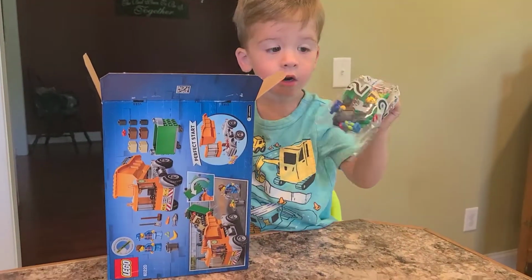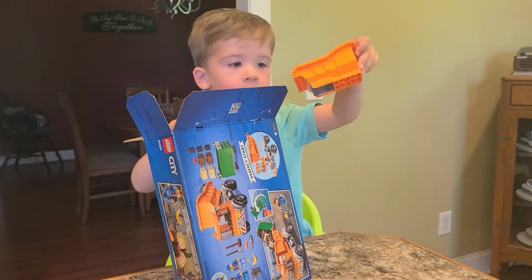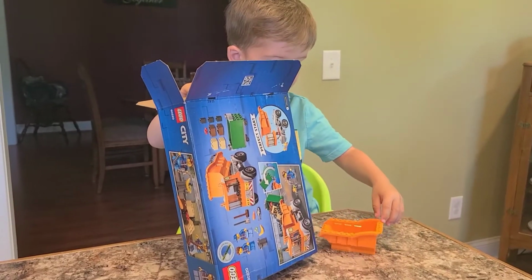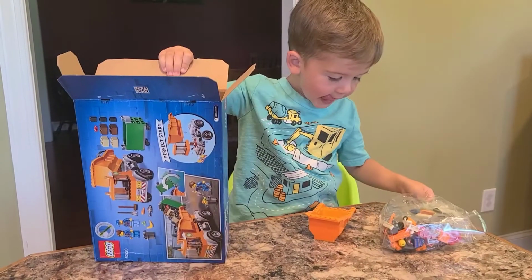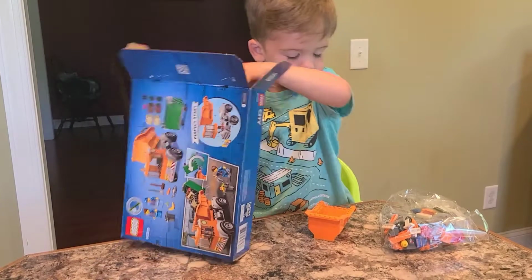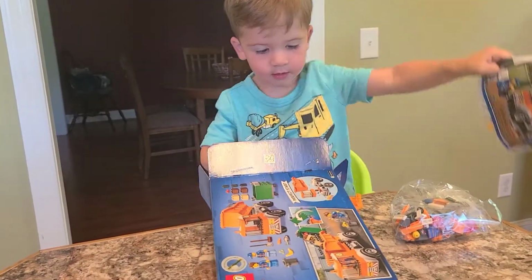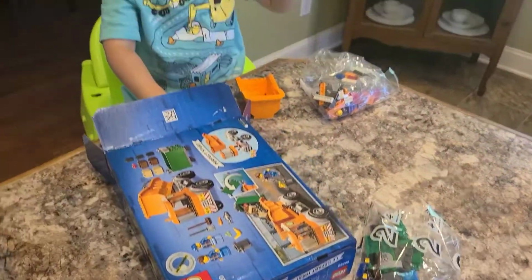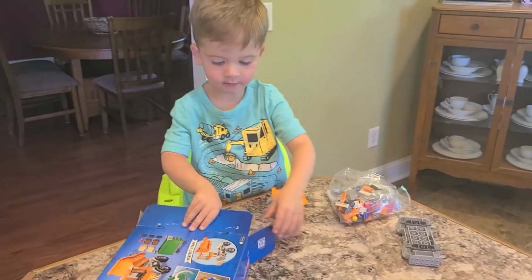All right, let's see what we have. What do we have? We have one bag. It's the bucket for the trash truck. Keep pulling it out. Is that everything? All right, let's look at the instructions book. Ooh, what is that? That's cool. All right, are we ready to get started?